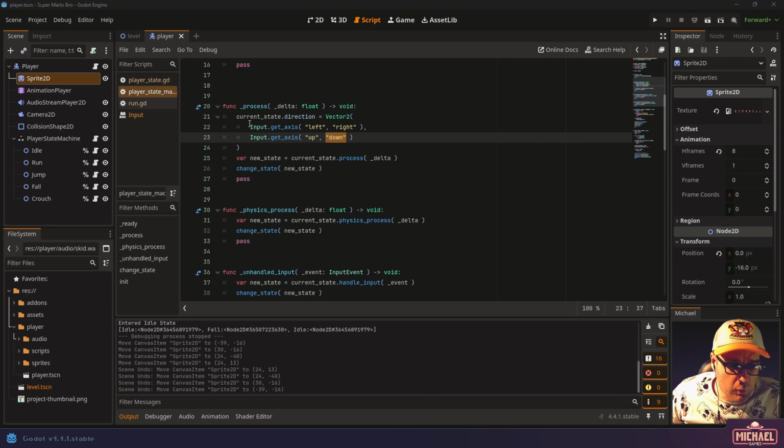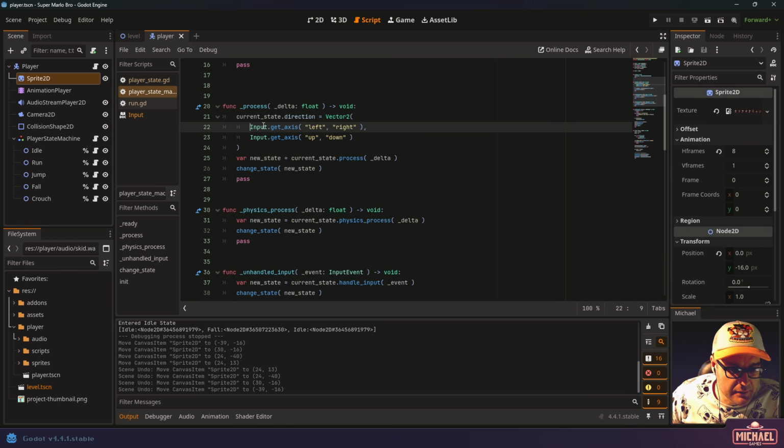Now, one other thing I want to do with these is that I don't want to just get left or right, because if you're using a thumbstick, you could get numbers that aren't a full value. What I mean by full value is if a button is pressed, it's 1, and if it's not, it's 0. If the right direction is pressed, then we should expect the value to be 1 on the x-axis, and this should be -1.